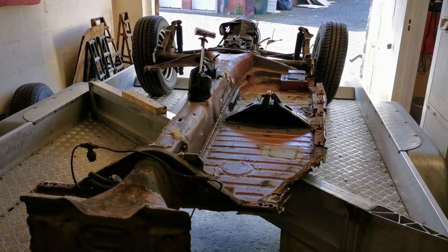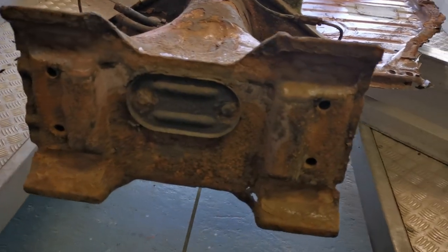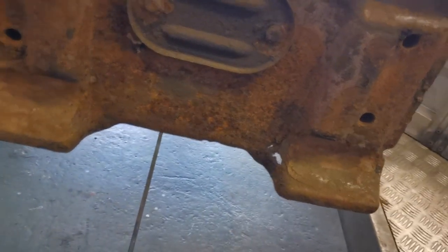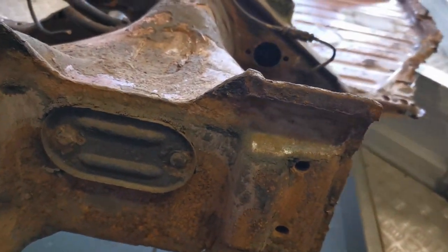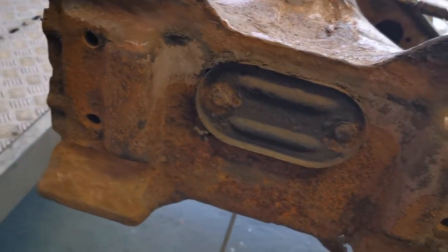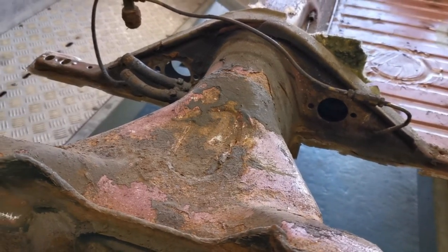Right, it's now on the trailer with the beam removed, and we can have a look at it. This is before I've done anything other than just take the beam off. There's already a hole down there, you can see. I'm going to clean the frame head up now with the wire brush there. Clean the frame head, clean this front part, and then decide where to go from there, I think.